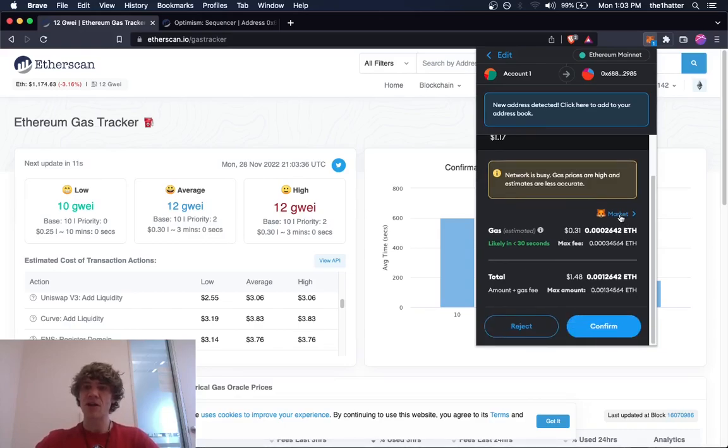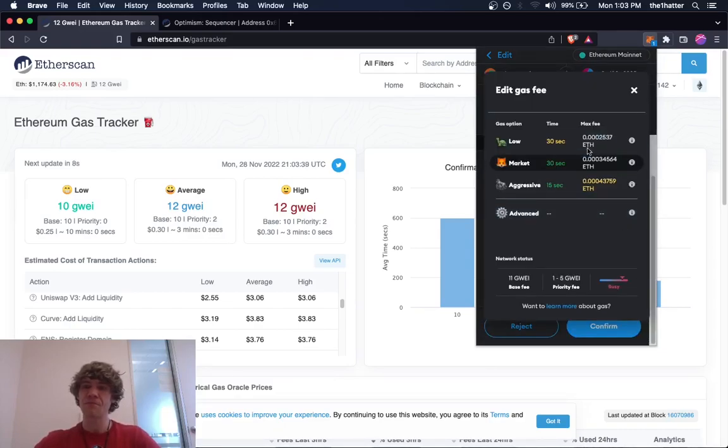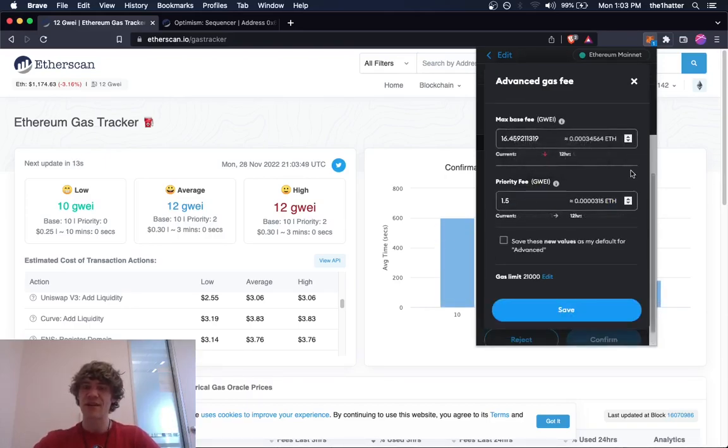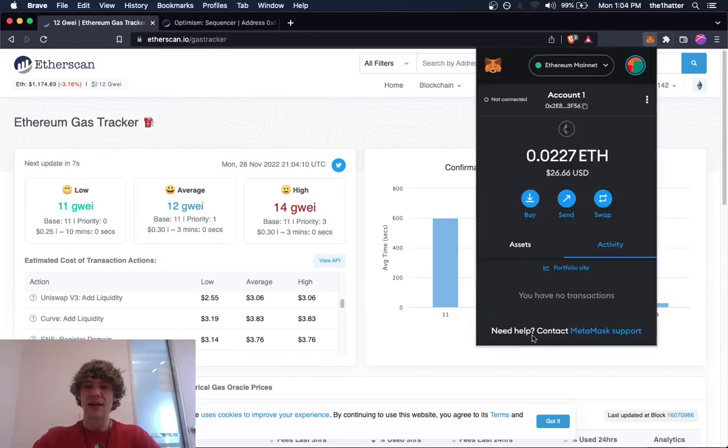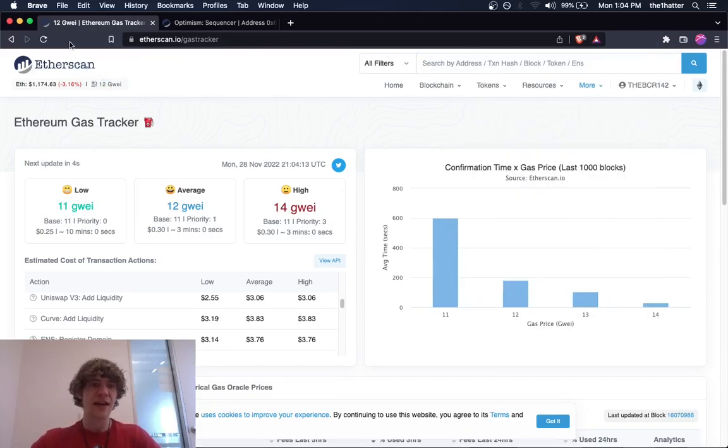So right here where it says market, it'll show you low, market, or aggressive, how much you want to spend in gas, or you can go to advanced, which is a little more complex. I am not very well versed in this aspect of it. I just kind of leave it alone unless I do the low or high right here. And I'm just going to reject that because I don't need to do that.